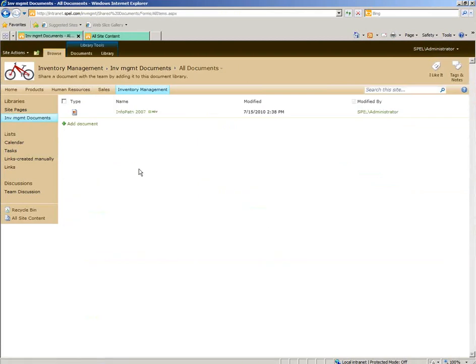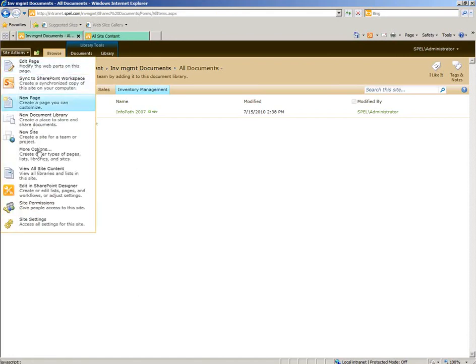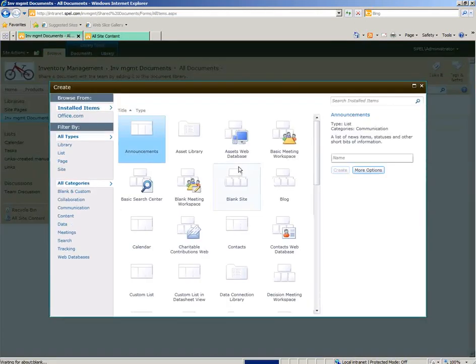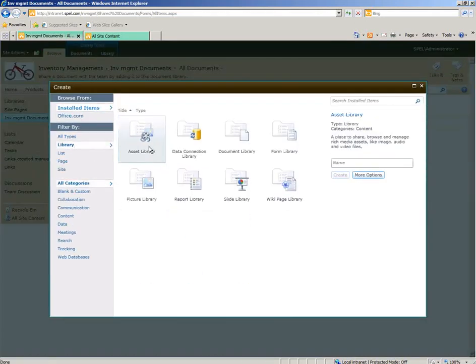Okay. One more thing, something that's also very important, I don't want to miss this out here, is when you are making new libraries and lists, be very careful what you name them. Here's what I mean. Let me say site actions, more options, and here I'm going to make a new library.